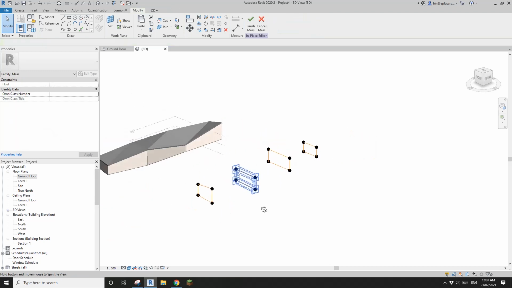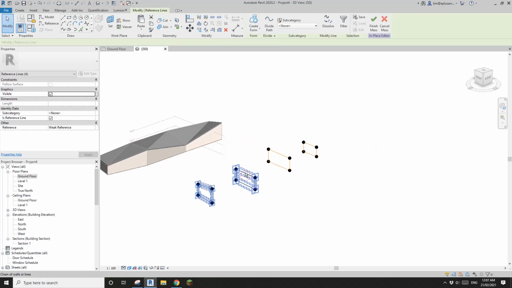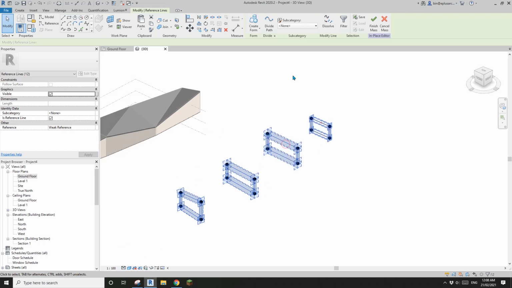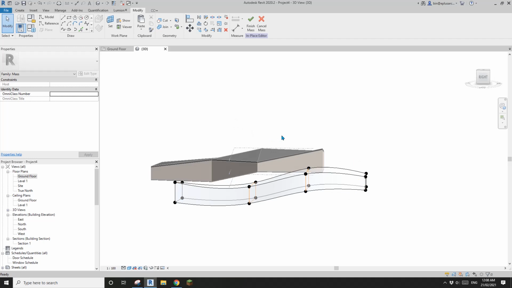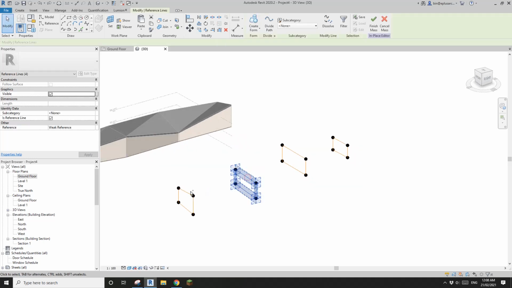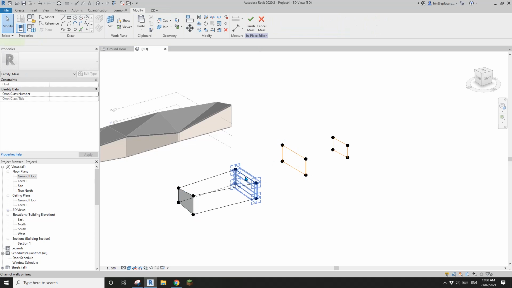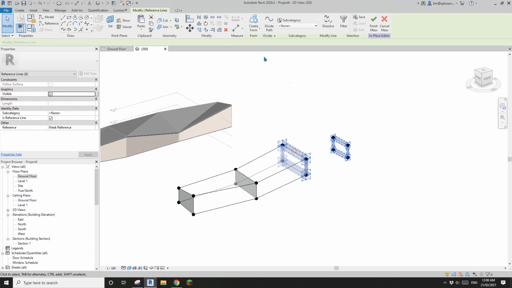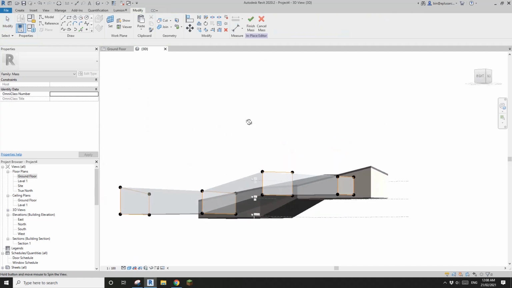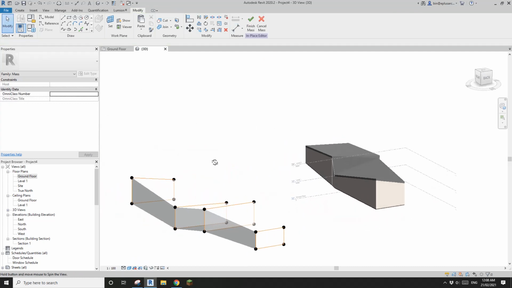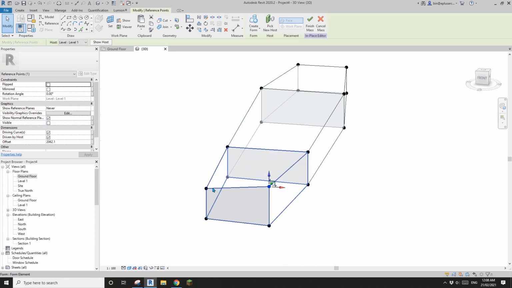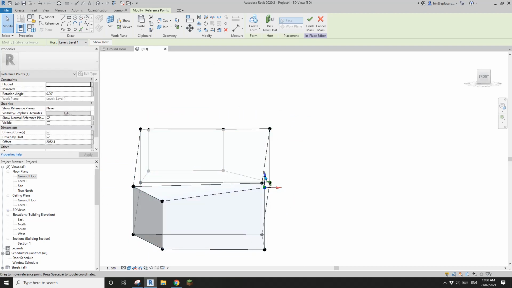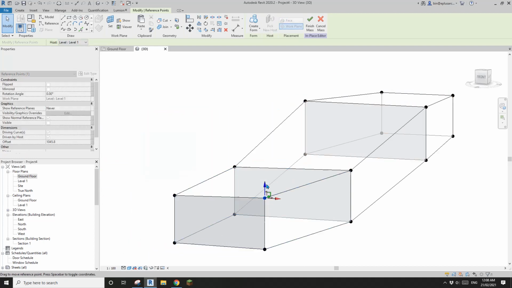Okay, so now once you finish, select 2 of them. If you select all of them, you can create a shape that will be an organic shape. But in this case, Control Z, we're going to create a shape more like this. Tab and create. So this is more the shape we're going to have. And also you will see actually these 4 points, because they are not on the same plane.